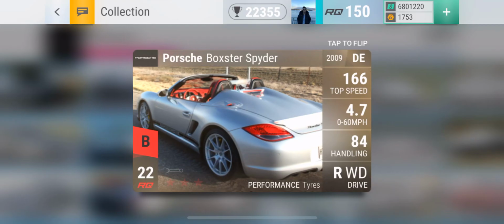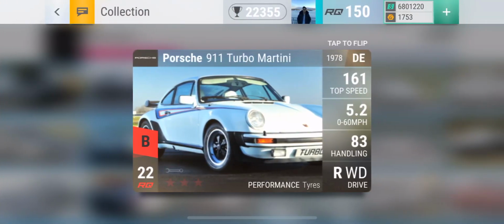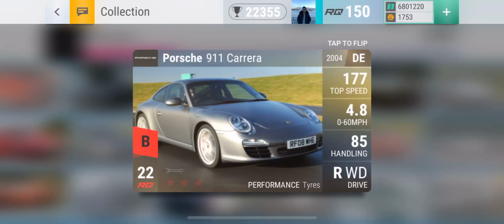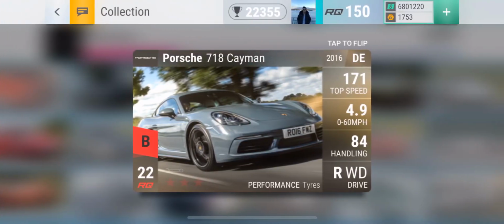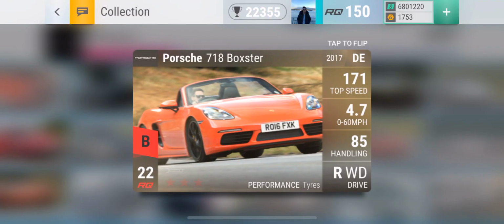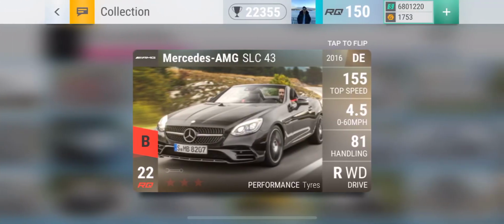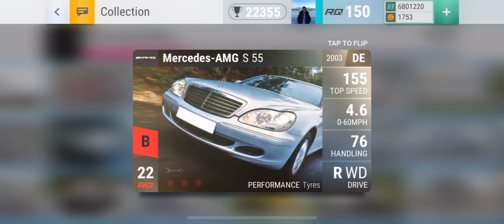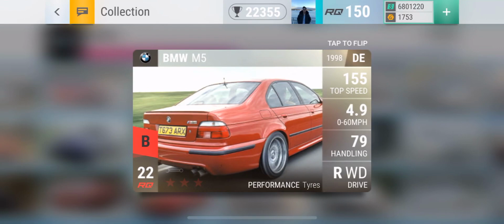Moving on is the Porsche Boxster Spider, followed by the 911 Turbo Martini, a personal favorite, followed by the Porsche 911 RS, Porsche 911 Carrera, the Porsche 718 Cayman, the Porsche 718 Boxster, and I think that should be it. Yep. So moving on to Mercedes now. We have the AMG SLC 43, as well as the S55. Now I think BMWs, right? Yes, the BMW M5. So those are all the ultra rares, guys.